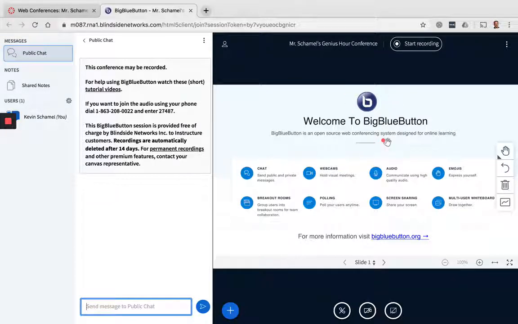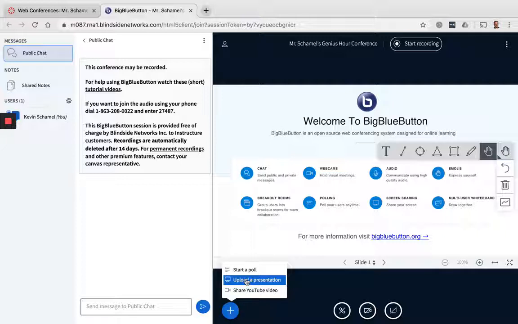This is your workspace here. You can upload files, you can put a multi-user whiteboard so all the participants have the ability to use a whiteboard. Students, I think, will have the opportunity of indicating that they have questions. That actually might just move the screen itself. There's an undo button. Haven't used the annotation tool a lot for it, but you can also start a poll, you can upload a presentation, and you can even share a YouTube video and it shows up. By default, the audio and webcam are off, but once they turn those on, you'll see a list of participants at the top. You'll see a screen with their image on it if they're using the video.